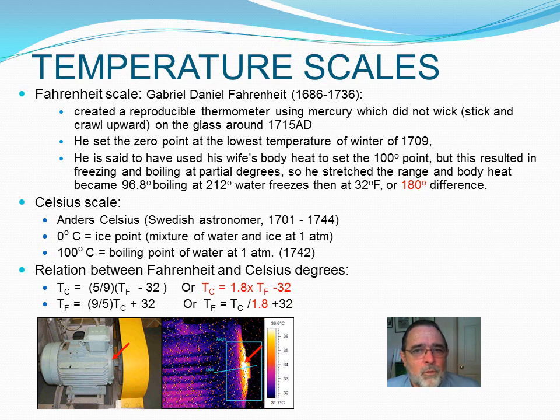That'll be important in a minute when we multiply one times the other by 1.8 in order to translate it from one to another. Okay. Celsius scale. Celsius was a Swedish astronomer, and he set 0 as the point where water froze, and he measured that many times to make sure that that was the right one. That was ice. Ice was formed in pure water at 1 atmosphere of pressure. So 100 became the boiling point of water.